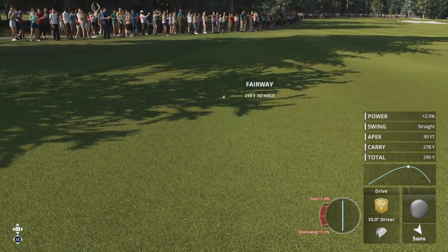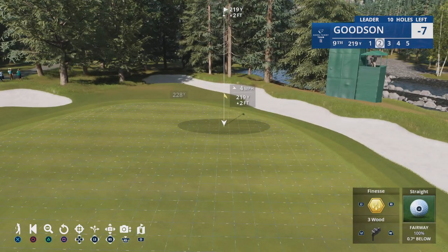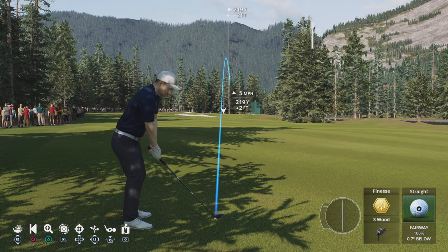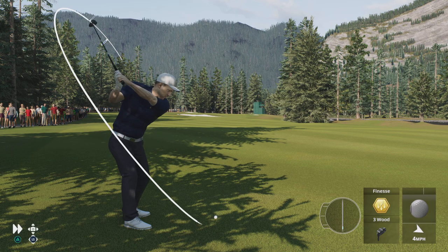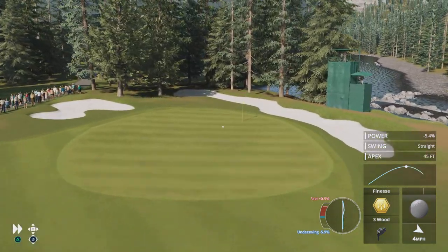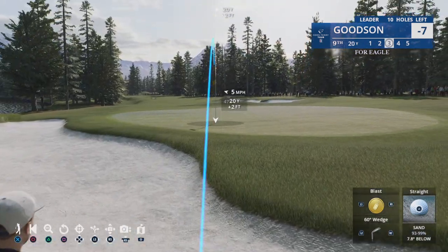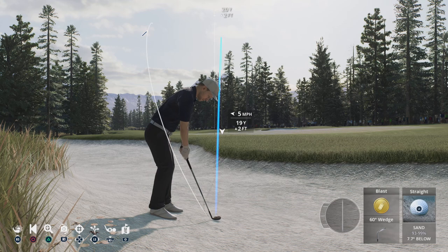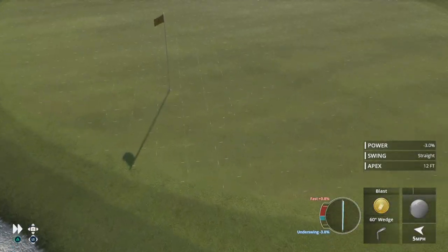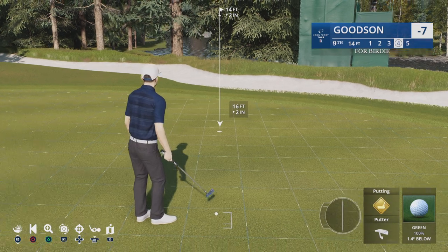Looks so simple when you're going good, doesn't it? And that is yet another solid drive. This par 5 green is well protected. That's two good shots, but that bunker's there for a reason. Now, with some nifty sand play, we're looking at four. All right, not exactly what you're hoping for, but safely on the putting surface with birdie still in play.